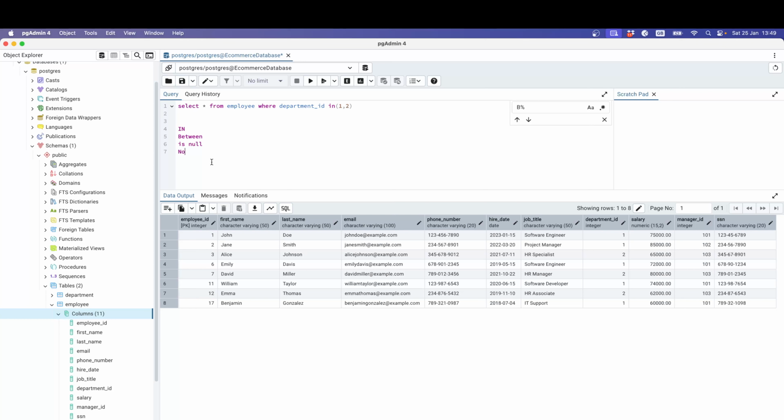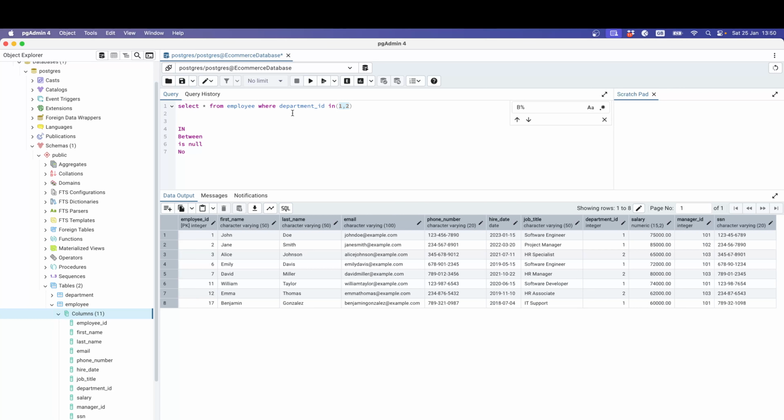So IN is basically when you want to match the column value with any of the values in the list. For example, in this case you have 1 and 2. The query will see that 1 and 2 exist in the table, and it will bring all those whose department is 1 or 2.